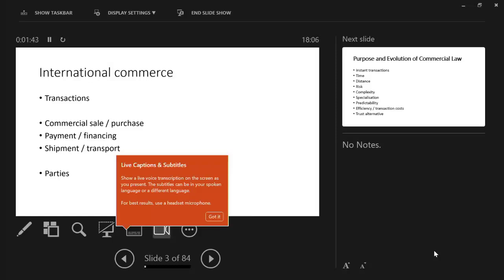The second piece is always necessary. There will always be the necessity of payment. Typically, as we're going to see when we start looking at the UN Convention on Contracts for the International Sale of Goods tonight, payment terms are a core contractual term. In other words, if you are buying something from me, one of the most important things, in addition to what it is that you are buying from me, is the price. We don't have to have a price, but it's kind of a strange agreement if we don't have a price.